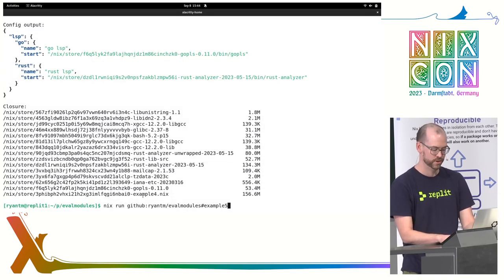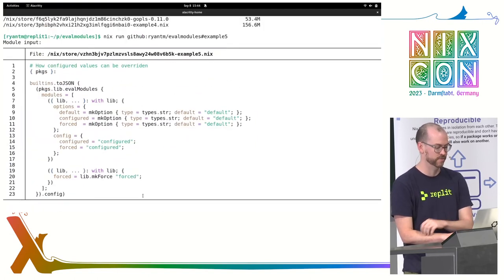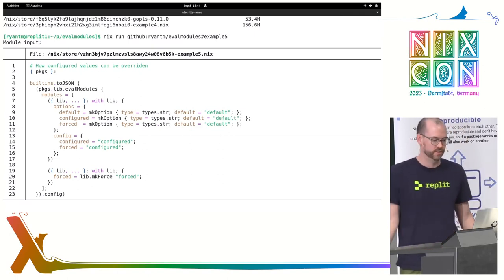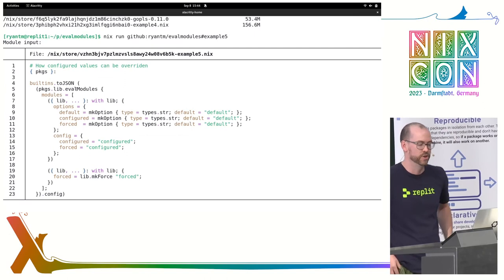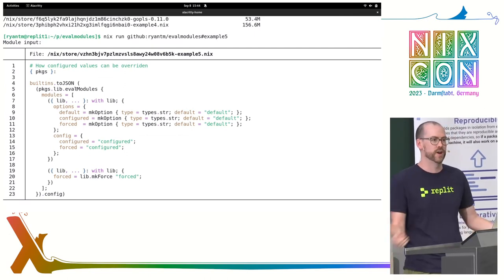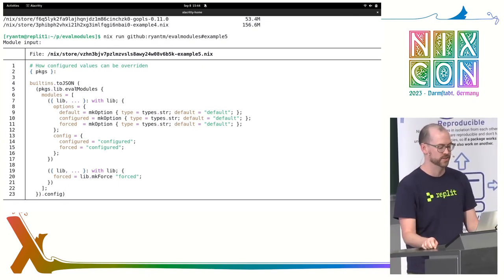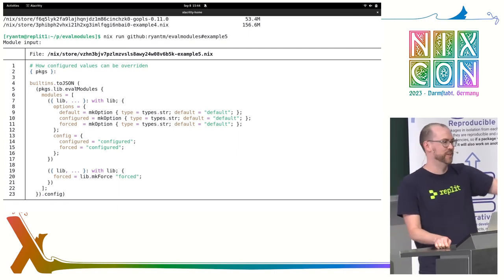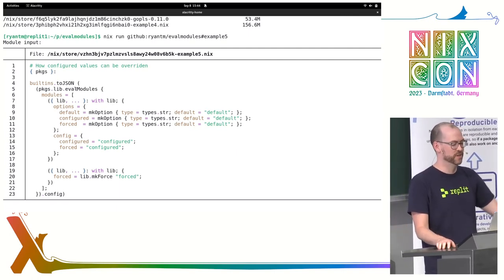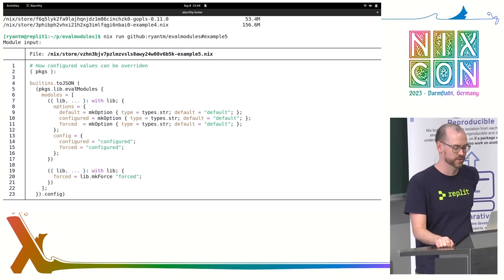So let's do one more example here to learn about another aspect of the module system. There's this concept of overriding things, and this is really important if you want to compose different modules together. Like you might want to override some information about a module, and this is kind of what Teofane was talking about earlier. We can do overrides within the module system. We don't need to have some special overriding functions for all the different cases. We can do it this way.